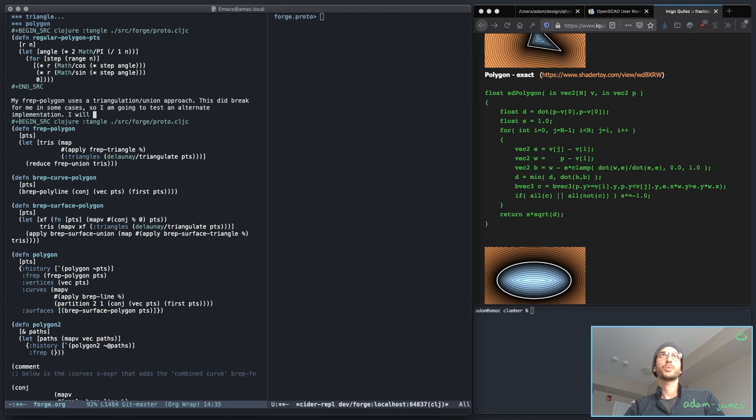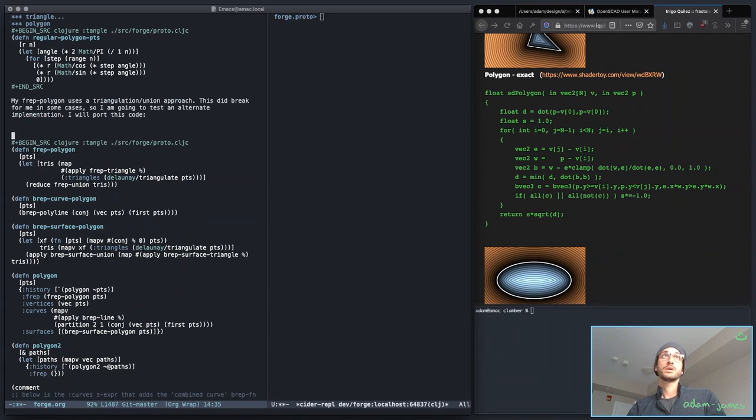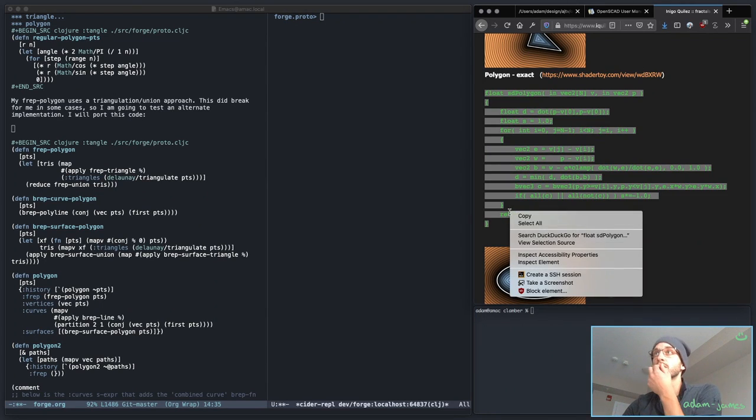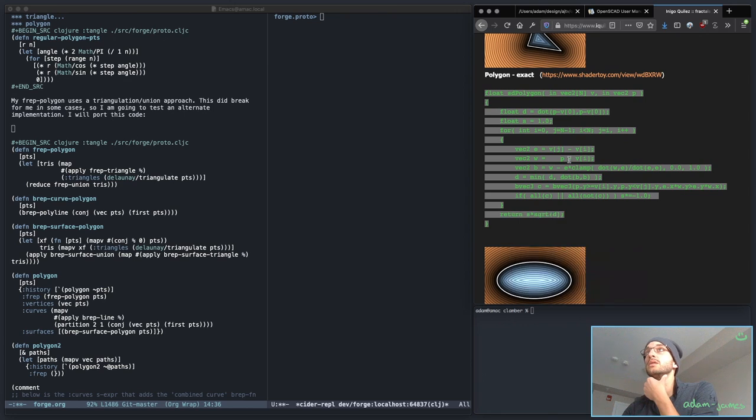I will port this code. Right, so if I polygon exact, maybe I'll take this.